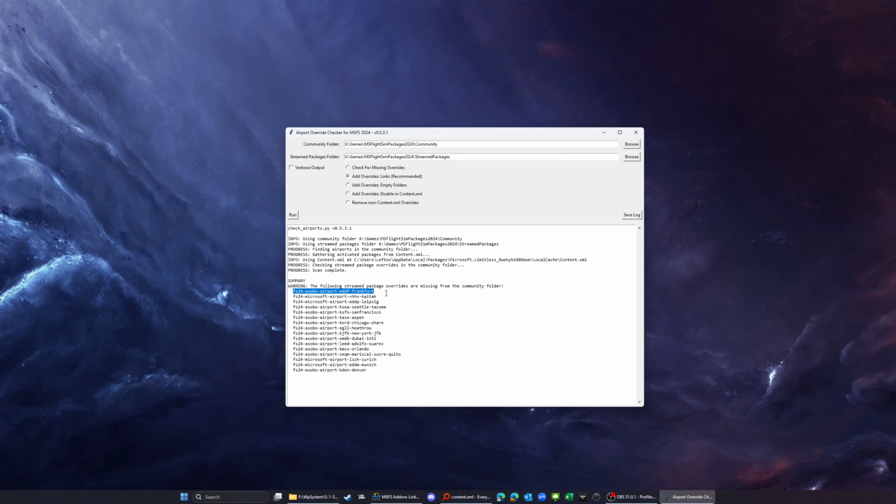And what this does is if you have a link called this FS24 Sober Airport EDDF Frankfurt, but it's actually linking to your mod that's also in your community folder, that makes Flight Simulator think that, oh, the user has an updated version of this, so I'm going to use that instead.